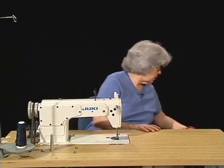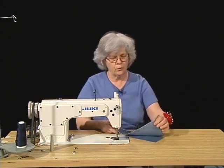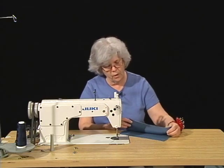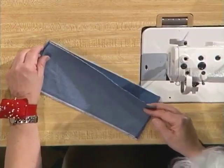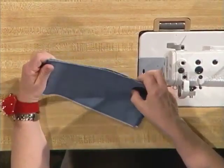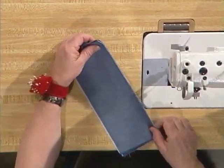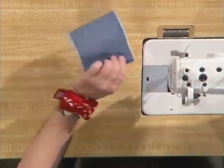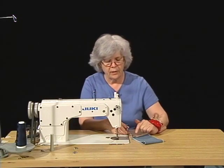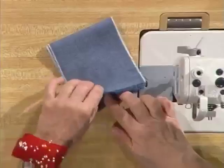To begin our plain seam, we're going to take two pieces of fabric and put them right sides together. This lightweight denim is dark blue on the right side or face side of the fabric, and it's a lighter color blue on the wrong side or back side. I'm going to line up the raw edges of my fabric and get rid of any long thread tails. I'm going to mark my seam allowance — most of the sewing in FD50 is done with a half-inch seam allowance. So I'm going to make a clip in the top edge of the fabric a half an inch away from the raw edge, cutting through all four layers of fabric.